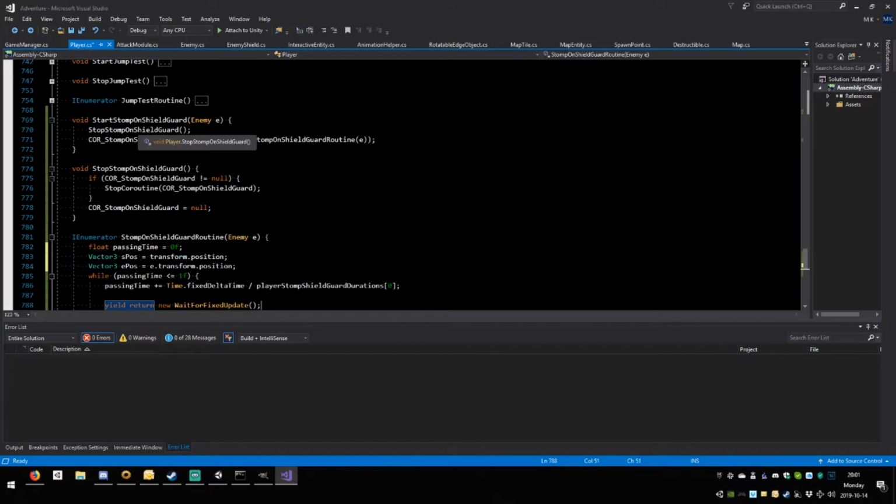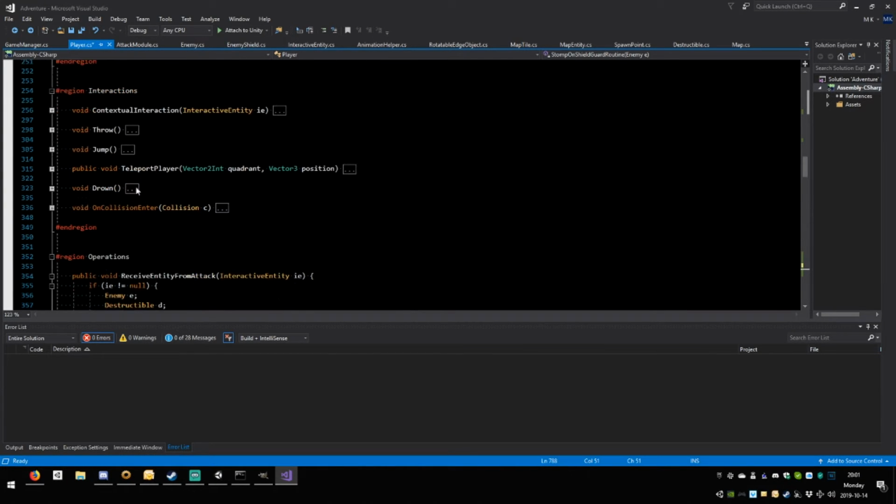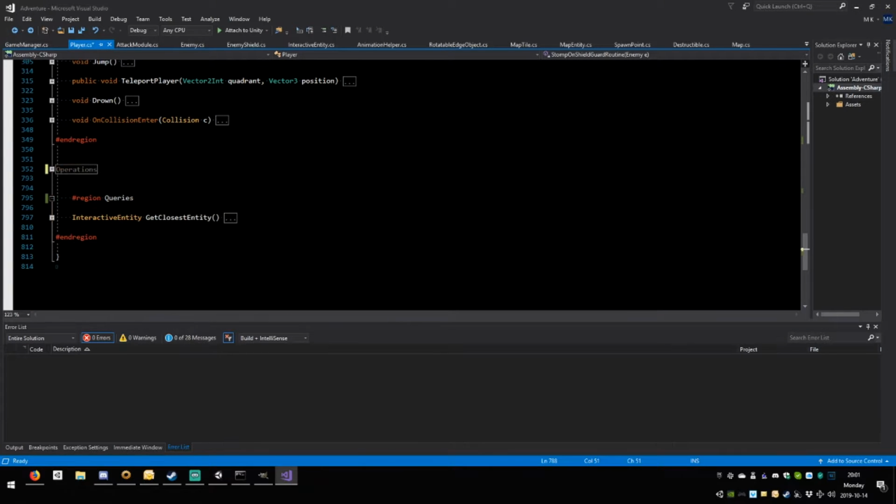We should have a pre-declared variable for the enemy height, for literally how tall his stupid back is. Okay. Right? So now go back up to your variables and create a float, a serialized field private float with shield enemy topple height, something like that.